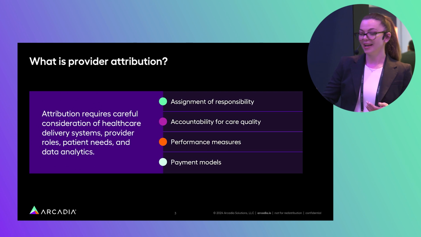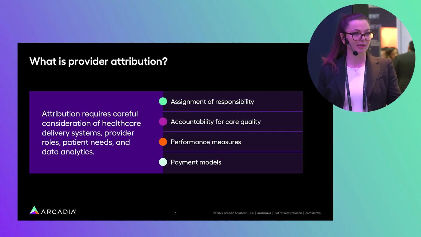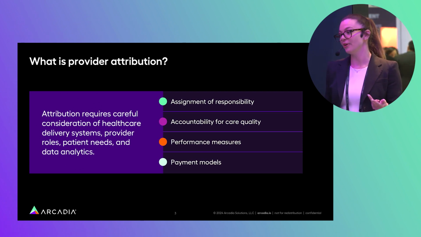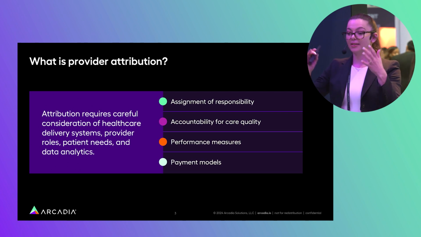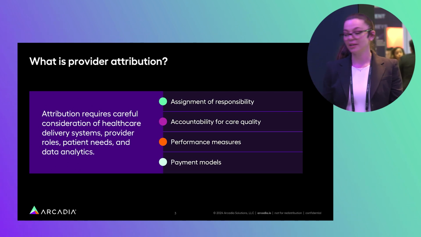And final bullet, those reporting goals and contracting are often high stakes because in value-based care models, they're typically tied to payments, right? Providers are getting incentives, facilities are getting incentives. So again, if you take a step back, there's patient-centered care and there's also high financial stakes to all of this. So we want to make sure that we really get it right.